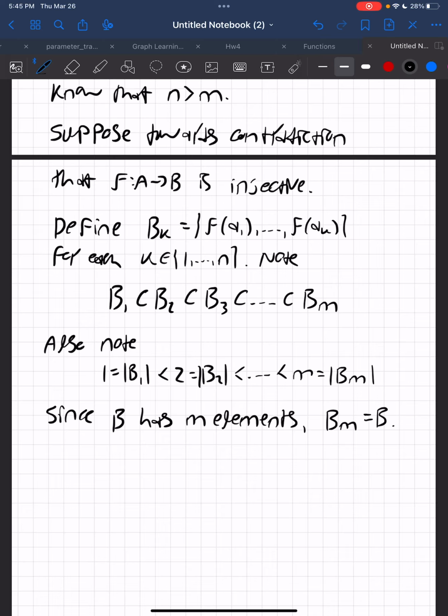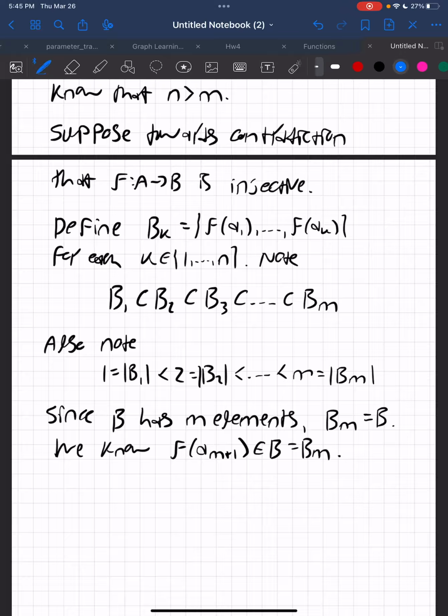So how do we reach our contradiction? Well, we still have to assign a function value to A(m+1). So we know, because B is the codomain, f of A(m+1) is in B, which is equal to Bm, right?